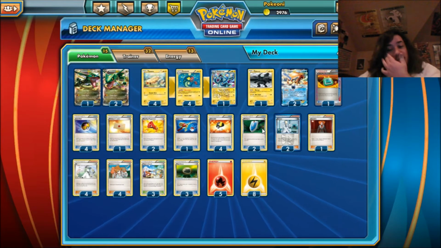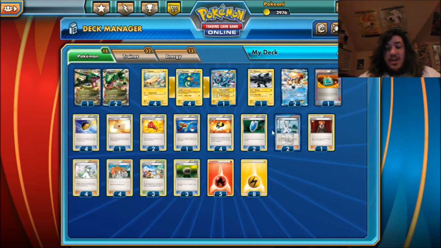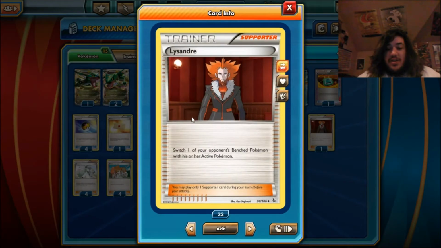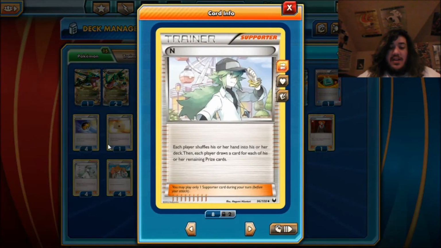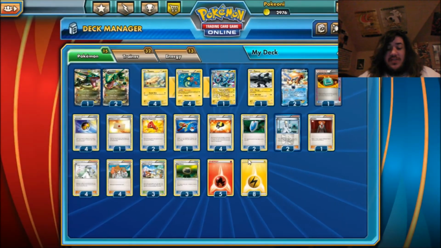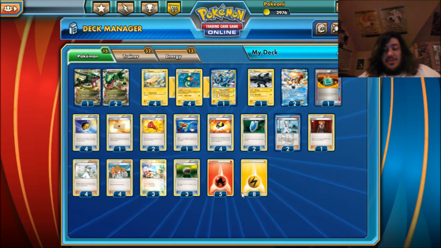Plays 2 Verse Seeker, search your discard for a Supporter, put it in your hand. Plays 2 Colress because you're going to fill your bench really quick. Shuffle your hand into your deck and draw as many cards equal to the number of benched Pokemon you have. Lysandre, switch a benched Pokemon with his or her active. Then, shuffle your hand into your deck and draw as many cards as you have prize cards remaining. Both players do, not just you, sorry. Professor Juniper, discard your hand, draw 7. Just another way to fill up the Dynamotors and stuff.